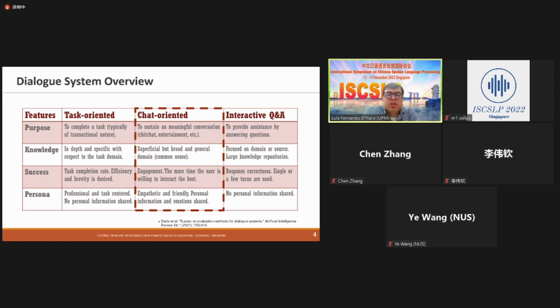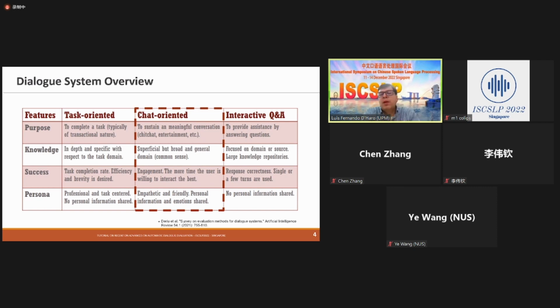Here, success is measured basically in terms of efficiency and brevity, because you want the user to get the information as soon as possible or to buy the ticket as soon as possible. And you want to be able to handle all the possible combinations of problems that the user could have. Let's say I want to book a table for 5 people, others want to book the same table but for 10 people, and so on. So you may have a lot of range of variabilities, but at the end, the questions that you need to ask the user are exactly the same, because basically this covers the whole range of possibilities in this specific topic.